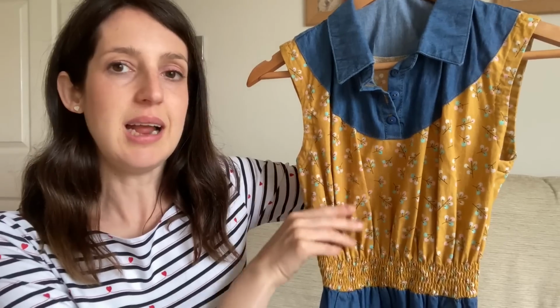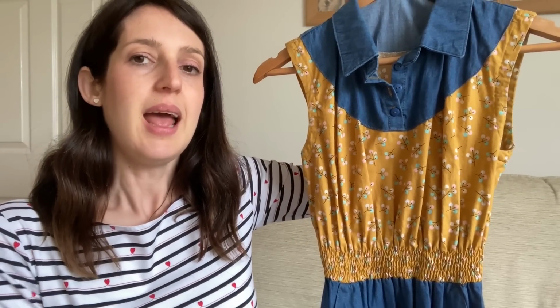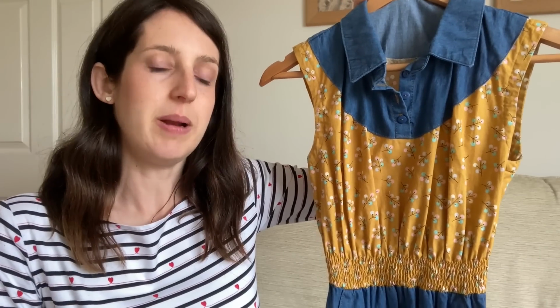And the other thing is I did lengthen the bodice slightly, but I still find it comes up a little bit high, and because of the shearing it feels like it rides up a little bit when I wear it, so I end up tugging it down quite a lot, so it's not quite comfortable on me. I'll put a picture up of me wearing it so you can see. I really do love so many things about this dress, but it isn't one I reach for, and I figure somebody else might be able to enjoy it a little bit more than I do. So yeah, that's my next one I'm planning on getting rid of, I think, and handing on.